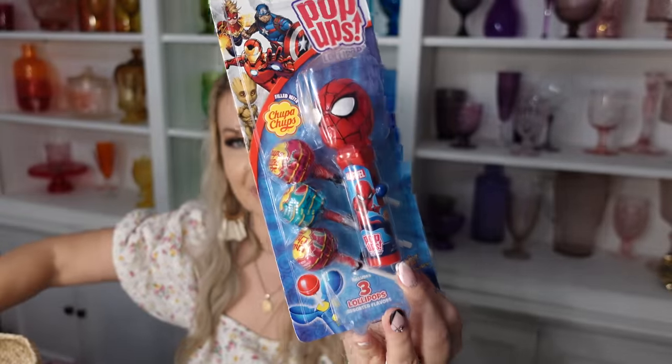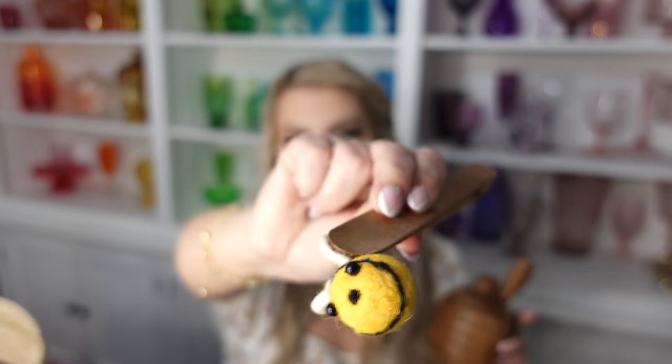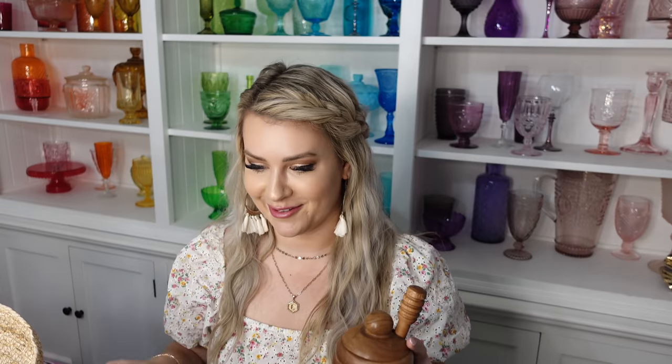I got him this Spidey pop-up — it's one of those little sucker containers you can refill. I also got him a Nerds container and a regular bubble wand. Something we're really excited about for Cruz is this cute set that Lance actually picked out — it's all wooden and comes with a honey pot and a honeycomb with little bees inside. There are different pieces of wood that form a honeycomb, plus a set of wooden tweezers — great for fine motor skills. They use the tweezers to pick up each little bee, drop it in the honey pot, and put them all back. That's one of Cruz's absolute favorite things to play with. Even the little bees are made with high-quality felt.